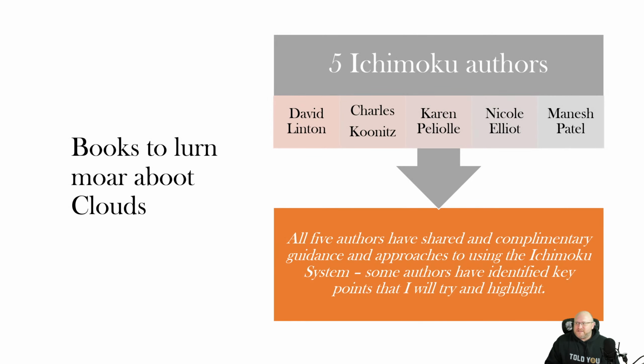Okay, so some books. I just want to get these out here. If you don't pick up anything else from this class, I think the most useful thing I could give you is 5 authors to take a look at, because if you Google the Ichimoku system or go to Amazon, you're going to find a ton of self-published books. I try to read a lot of them. There's not really any good ones, but these folks like David Linton, Karen Pellioli, Manesh Patel, they're in the technical analysis field. They're professionals.